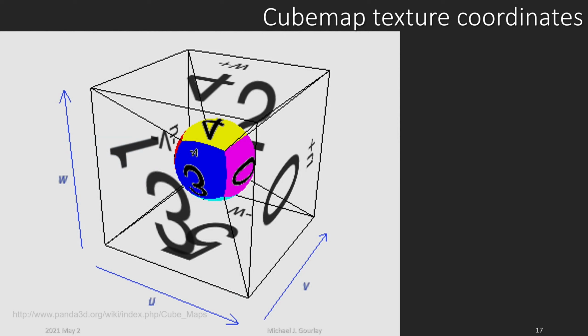The other common way to define texture coordinates for a sphere uses a cube map. You use 3 coordinates, u, v, and w, which is a unit vector indicating a direction. That direction from the sphere's center implies a point on the sphere's surface. Note that u, v, and w are not entirely independent. If you choose any 2 components, for example u and v, that determines the other component up to a sign. We'll return to this in a moment. Meanwhile, this diagram shows how to map from a point on a sphere surface to a point on a cube face and vice versa.